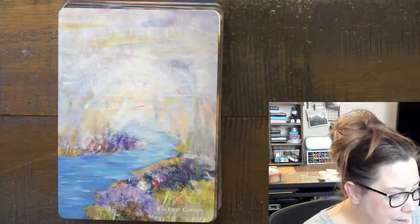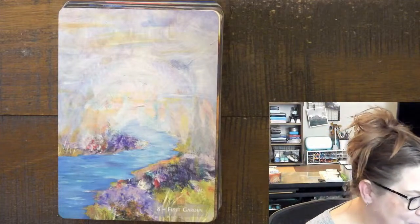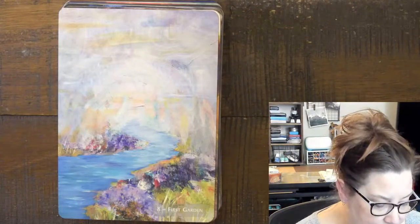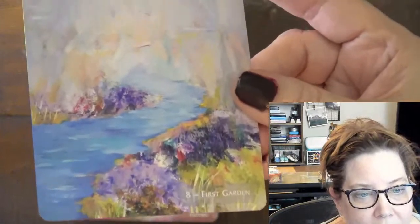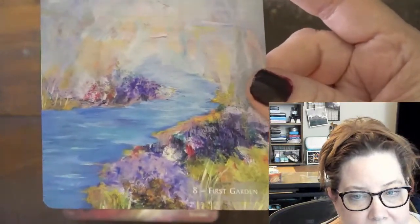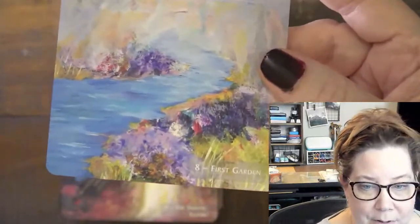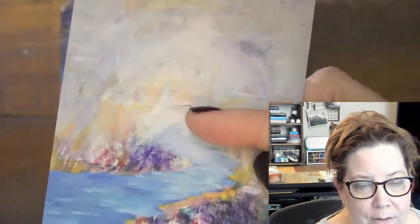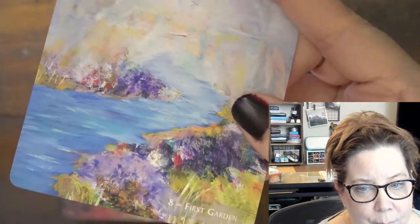Okay, so now we have, I know this is going to take longer than I thought, but when is that not always the case? They're just so beautiful. It's hard, and it's such an amazing concept to have access to in a deck. Look at this. I mean, come on, folks. Let's please look at that. It's so beautiful. I struggle with small fonts, and I wouldn't want it any bigger either. But see how the swipes of the paint texture even in the background, it's just so beautiful.